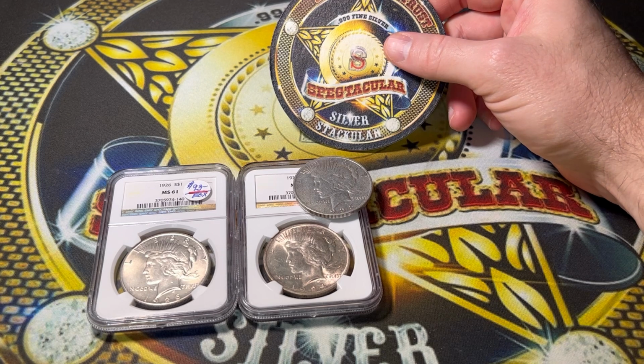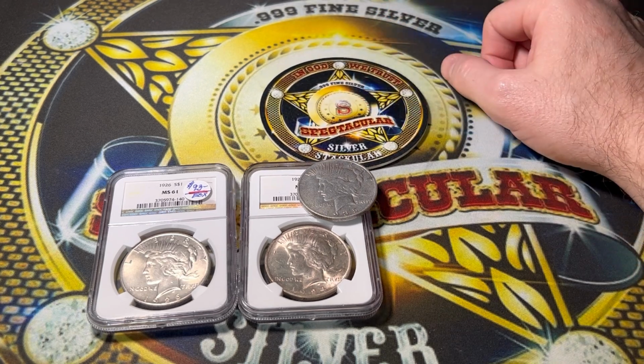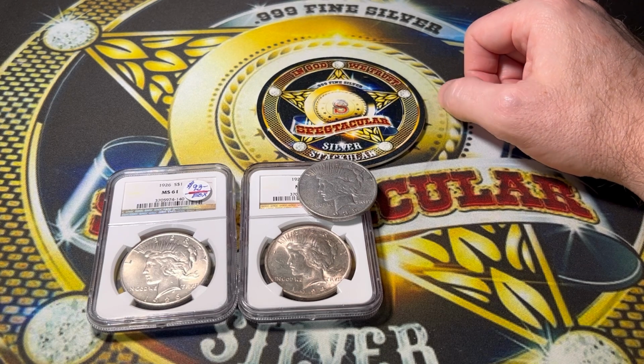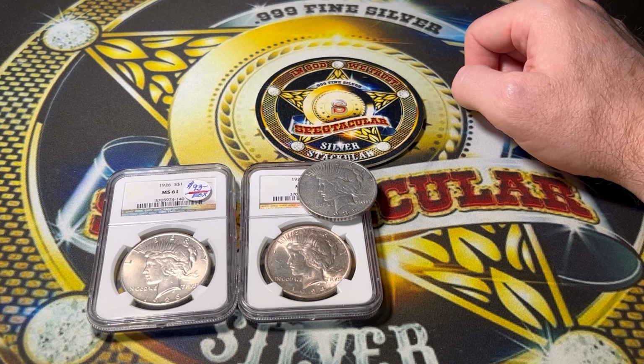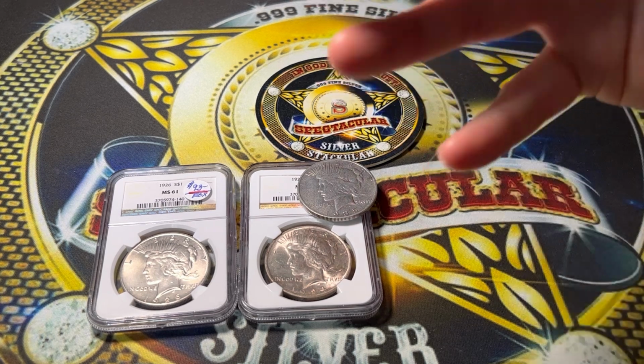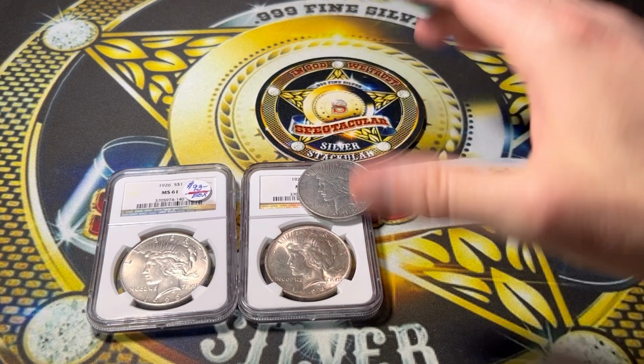Anyways, I got to go for now. If you can get the 1921, good on you. That's a great, great coin to collect. Those are always going to be collectible and looked at as precious because of that nice first year issue, low mintage on those. That's a nice coin.